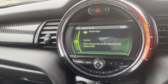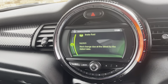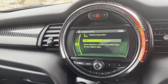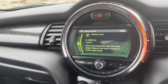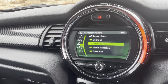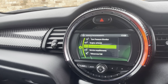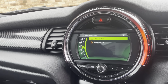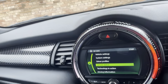Brake fluid, that's not till March, April 2023. So yeah, there's nothing else that wants doing. This will just be inspection next year. Vehicle check is the end of the year again. So again, these are just minor servicing type items, but basically it's all fine, it's all up to date. There's not much more you can really say about that. The door's open, obviously. It's just saying your mileage on your fuel is low, so that's the only message. So there's no faults showing, is what I'm trying to show you.